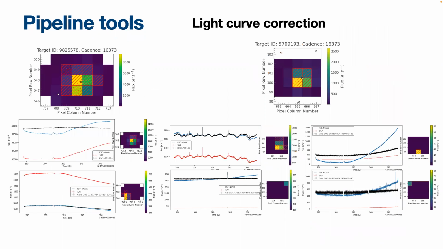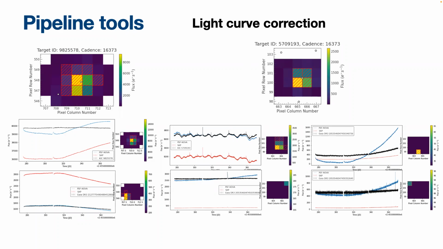So this takes us to the 3 different flavors of light curve that we have. We have aperture photometry, mean PSF photometry, and a corrected version of that PSF. In this figure, I'm showing very good examples of this type of light curves. The top panels show the TPF data, the TPF image with the aperture highlighted. That's the aperture coming from the Kepler pipeline. And the light curves correspond to the sources in that TPF data that are marked with red circles with white borders.